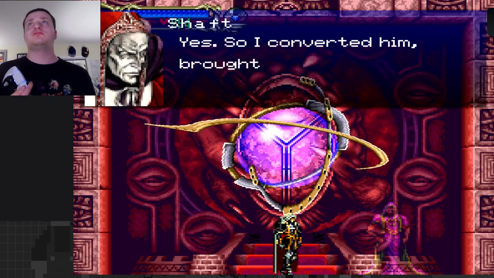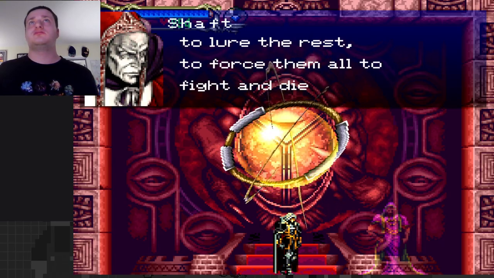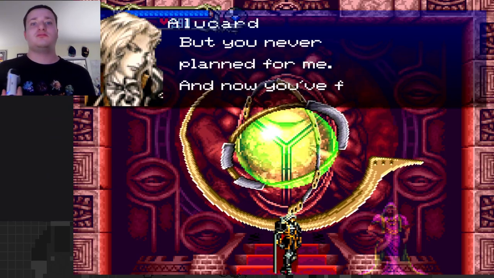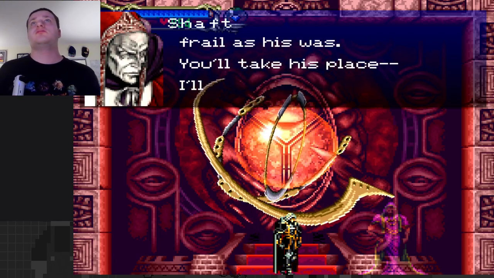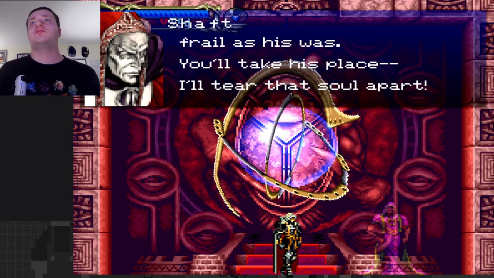Yes. So I converted him, brought him here to lure the rest, to force them all to fight and die. But you never planned for me, and now you failed. Ha! Your human soul, as frail as his was. You'll take his place. I'll tear that soul apart.